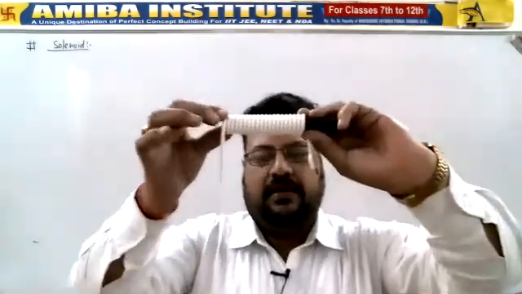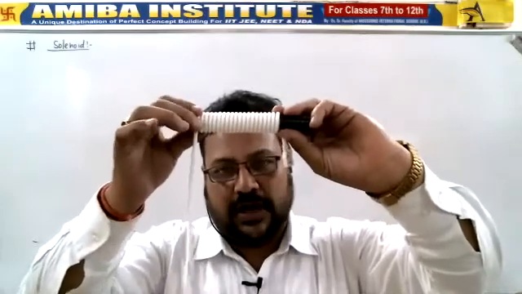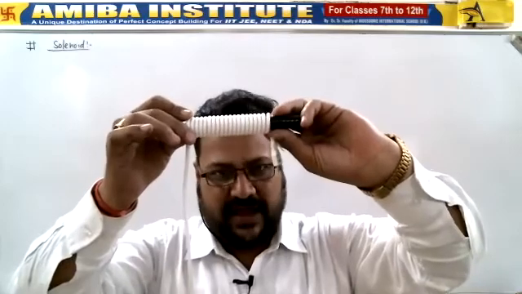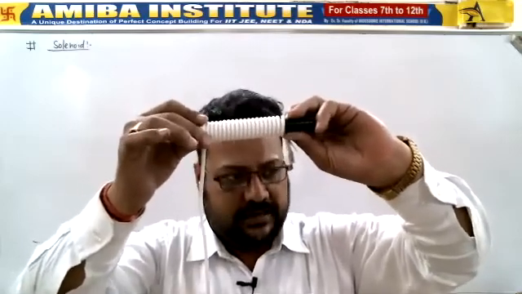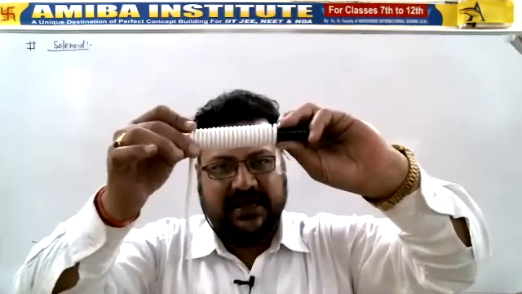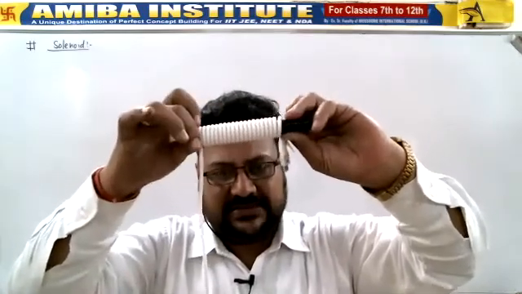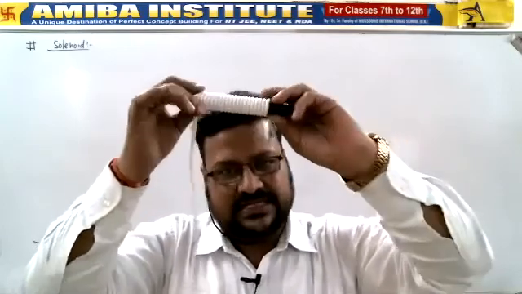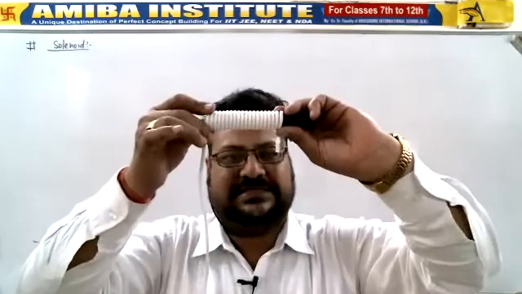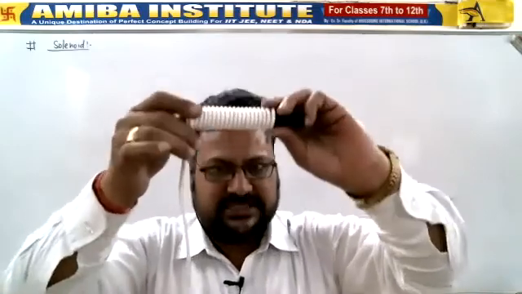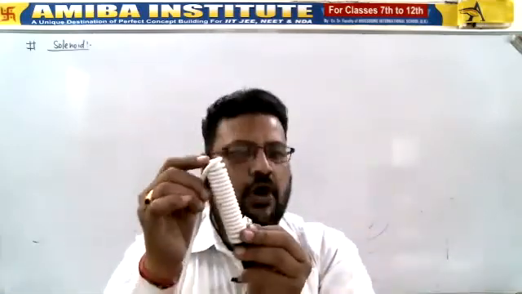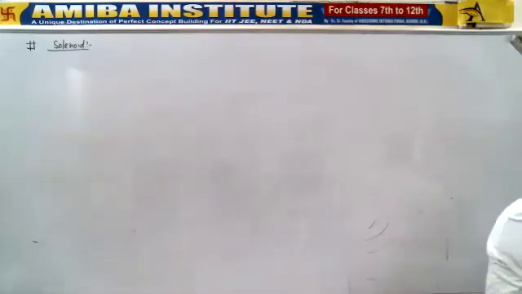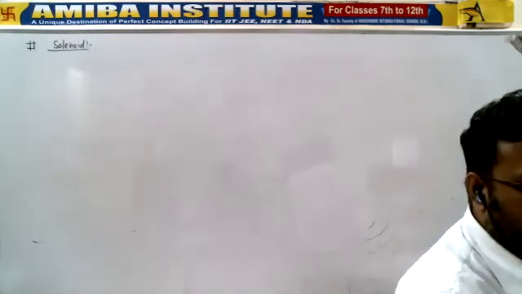Again, when a number of turns of circular coils of insulated copper wire are wrapped very closely to each other in such a way that its length is much greater than its diameter, then this situation, or the formed device, is known as a solenoid, which is wound on a plastic or cardboard, that means some insulated material. So such a situation is called a solenoid. How many of you understood properly?